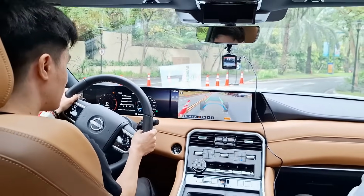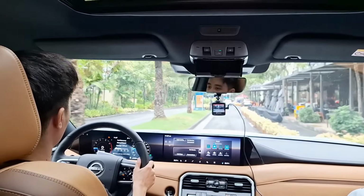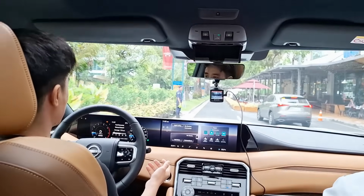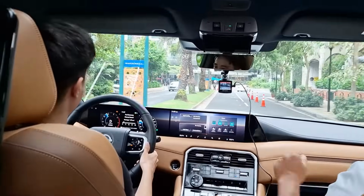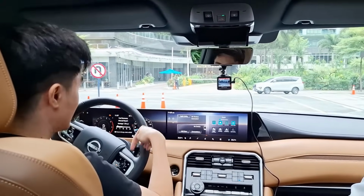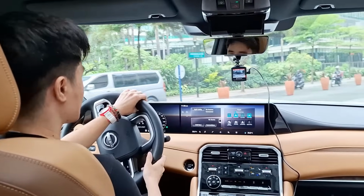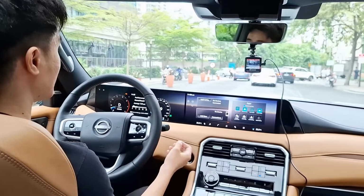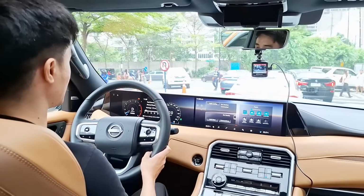And let's try. Whoa. Wow, that's impressive. Right, 700 Newton meters of torque on the top is wow. Okay, I can tell immediately comparing with the older V8 model, which I literally did the test on the same route. This packs a punch much better than the V8 one. Yeah, you don't get the soundtrack and all that, but the V6, despite being twin turbo, it sounds still pretty great for what this is.